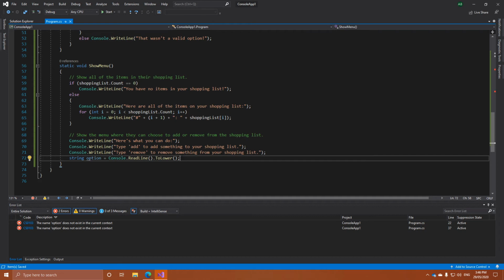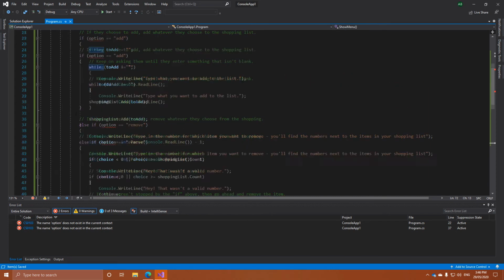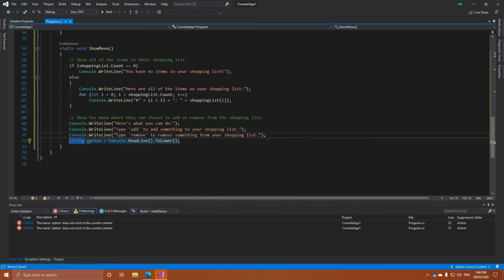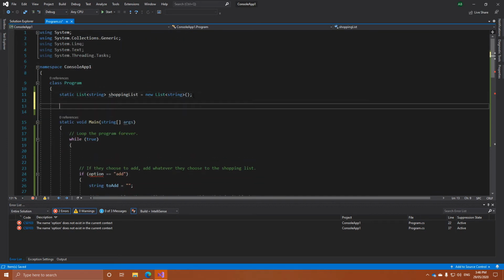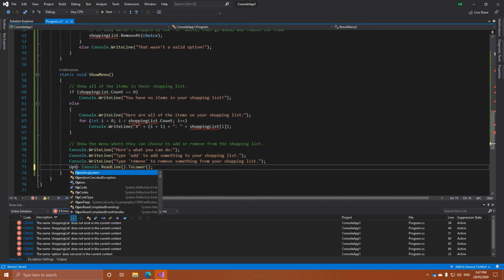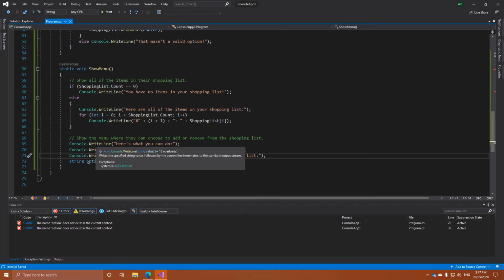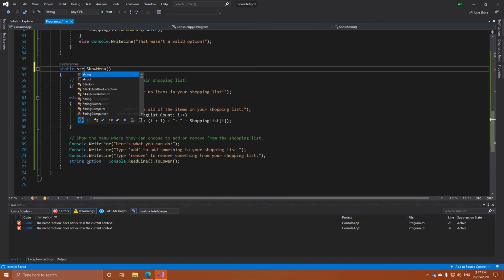Now, I'm noticing an issue here. At the end, we're making this option variable, which is of course for the rest of the code back in main. But of course, we can't access this in main because it's made in this method. One thing we could do is declare the option variable up here, then just set it. But what I would prefer to do is instead make this method return a string and make it return what the user put down instead of putting it into a variable, and we'll call it showMenuAndGiveResponse.